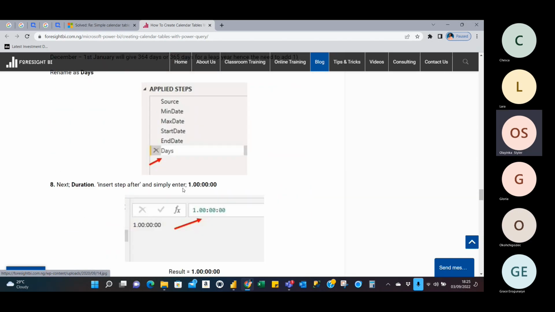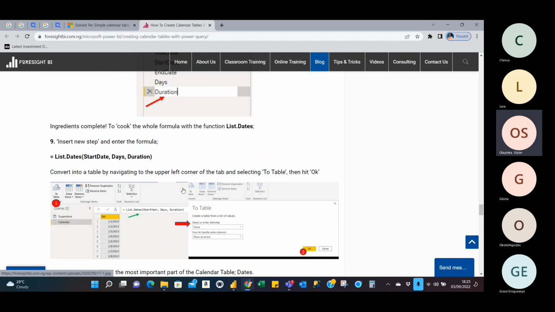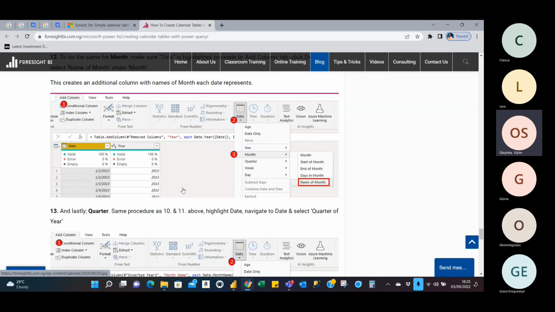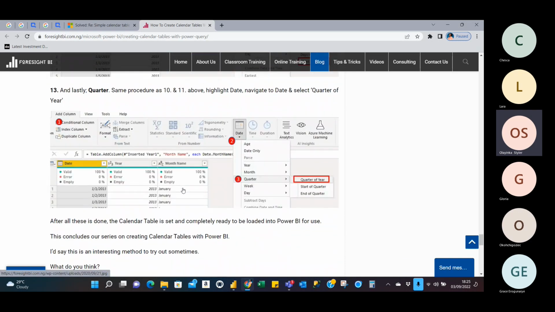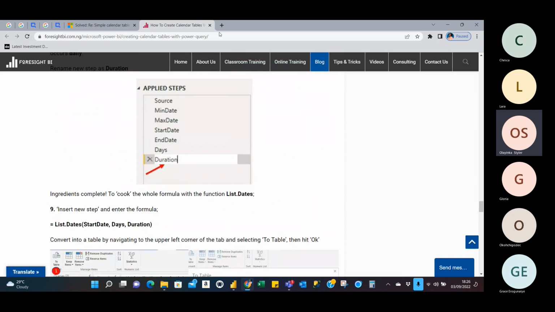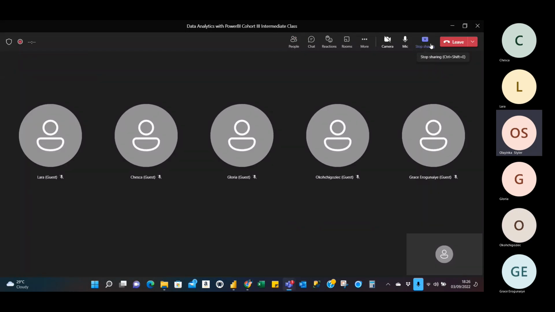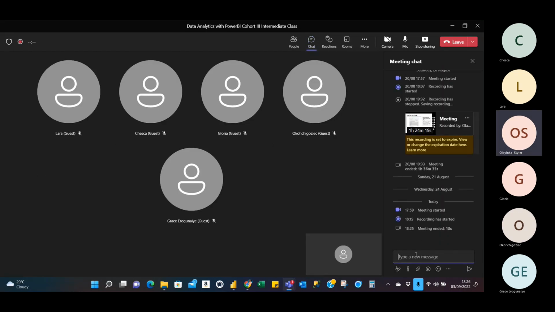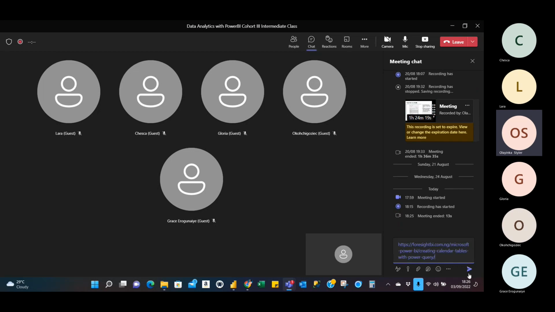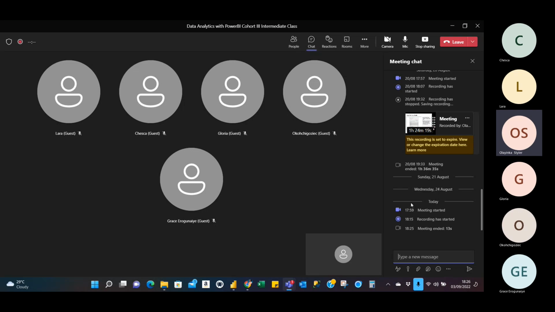Okay, I'm just also going to send you this link. This is quite long, but it explains all of the steps if you insist that you want to use M code to create your date table. I will just copy this link and put it in the chat box. But what I was actually asking was, do you understand the other methods, which is using calendar and calendar auto to create your date table? If you don't understand that, we can go through that. But those are the more advisable ways to create your date tables other than using this M code.